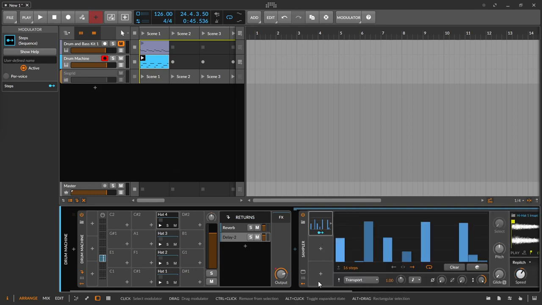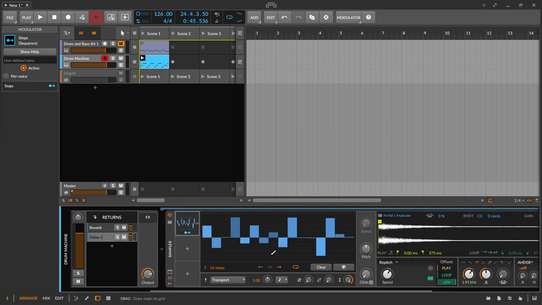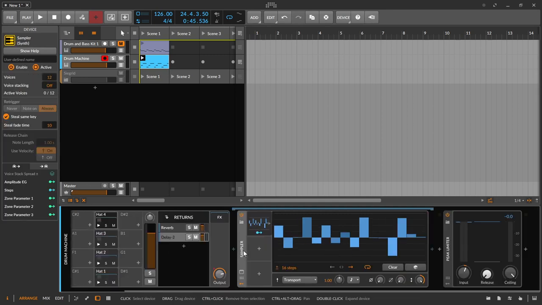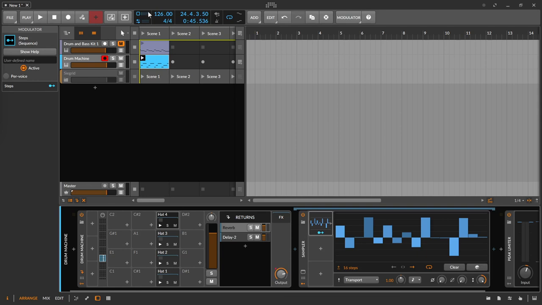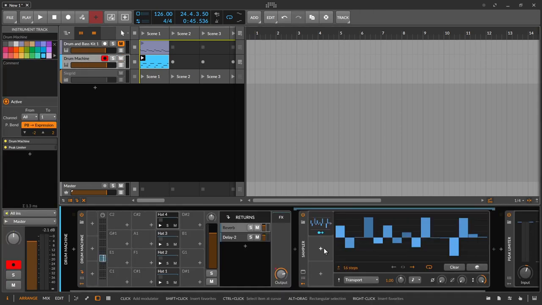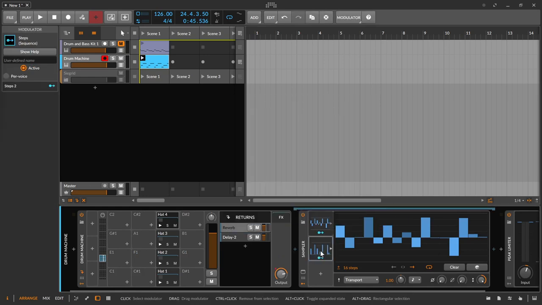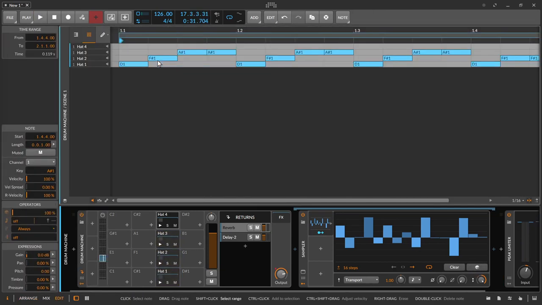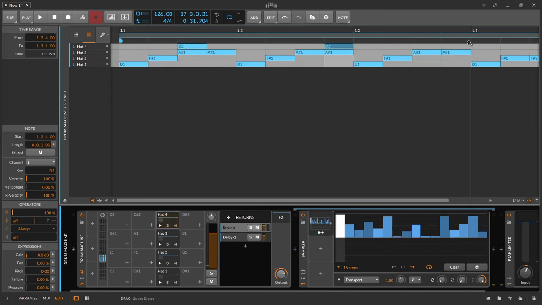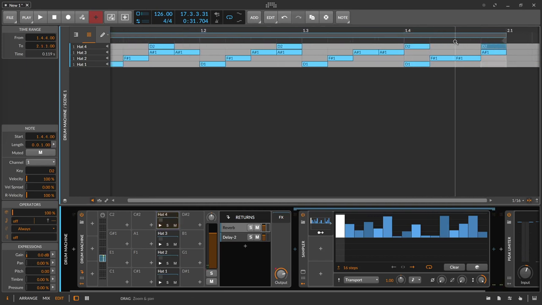So now I use the Steps modulator, put it on bipolar. Then I had this, I don't know what this is, I think something with the display. I'm not really sure why this happens. That's strange. Maybe I have to start again. Okay, I put some notes over here. For example, one here, one here, one here, and the last one over here. And you see it changed. Maybe it needed some notes. Okay, then modulate it. Okay, doesn't work again.